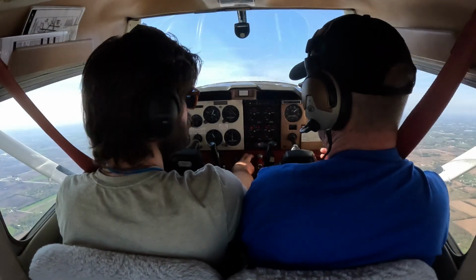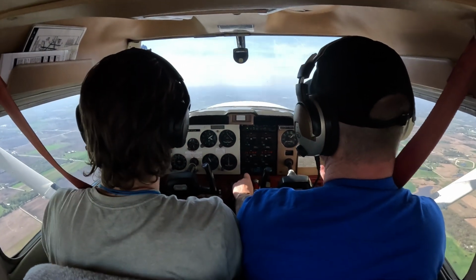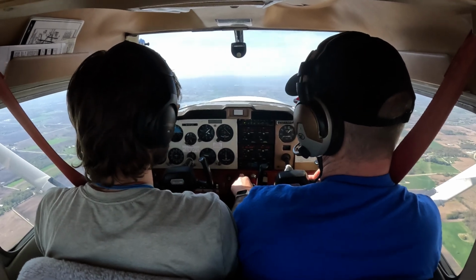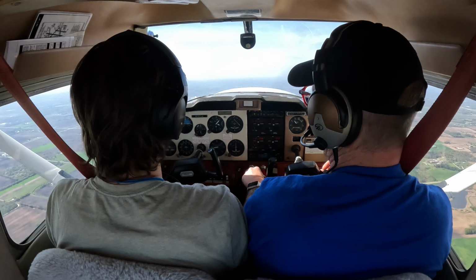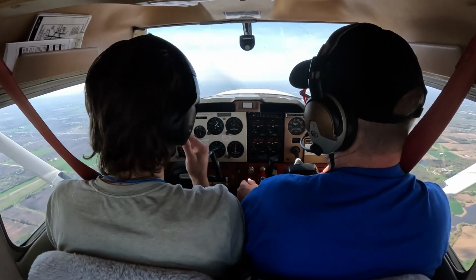Perfect. Westbound traffic, yep. RV 280, we're at top of cruise. Cruise configuration, yep. So we're cruised out. We're just gonna throttle back and bleed off that airspeed. We're gonna maintain our altitude here until we're about 60, like we'd be taking off. Then we're gonna simulate a takeoff here.